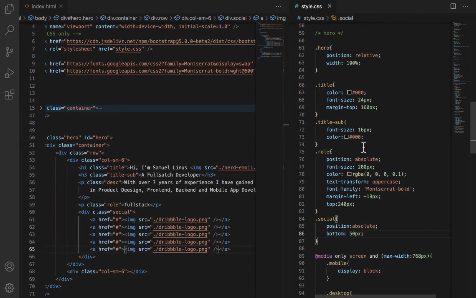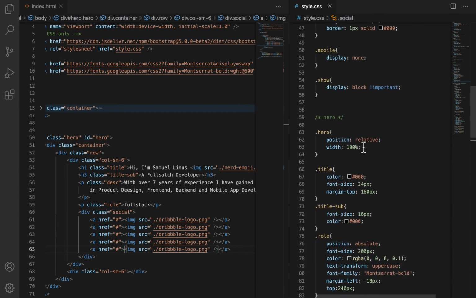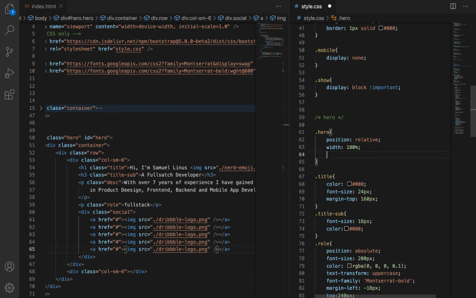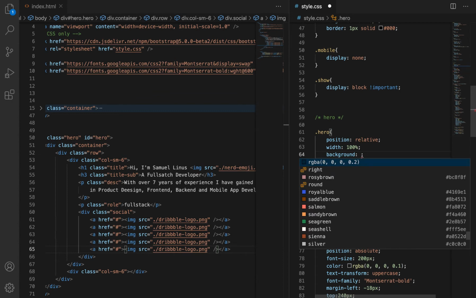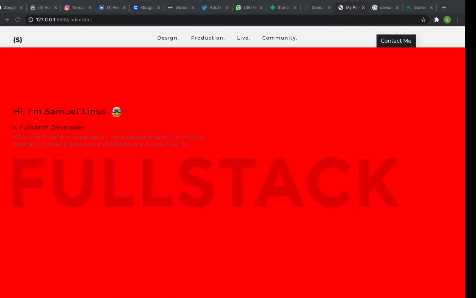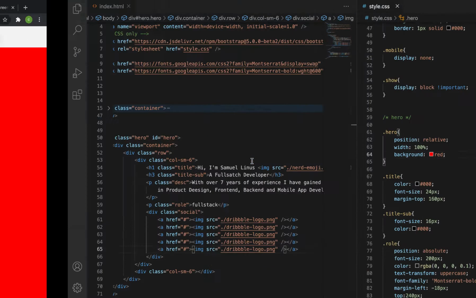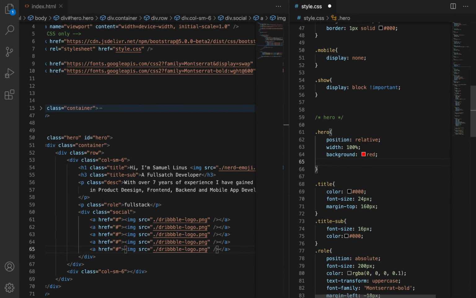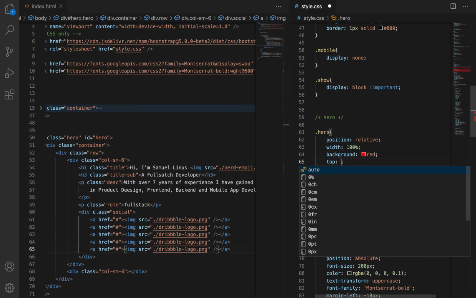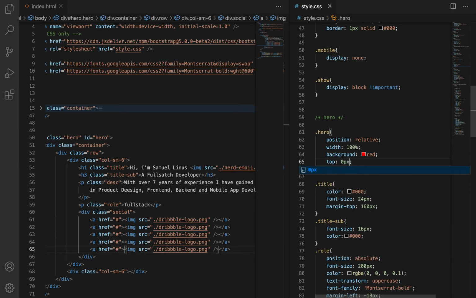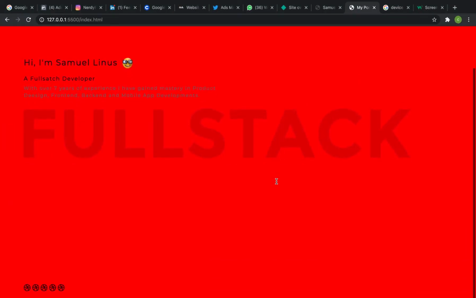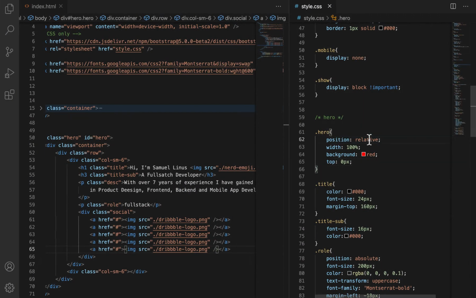Okay. I think this hue is quite tricky now. Let's see. Background red. Let's see if we can actually solve that. Top 0px. Is that possible? Let's set to change this to absolute. Am I correct?